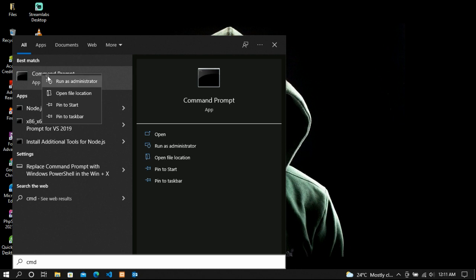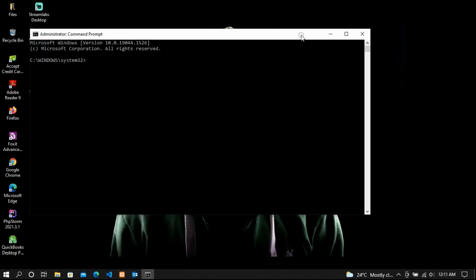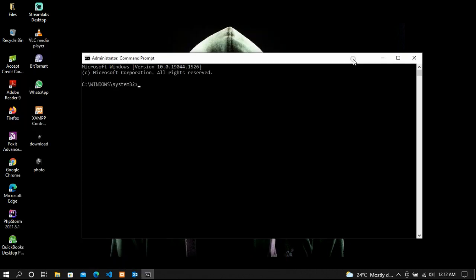So once command prompt comes up here, you right click on it, then you run as administrator. Then it's now going to open up in an elevated level. So right now what we have in front of us is an elevated command prompt.